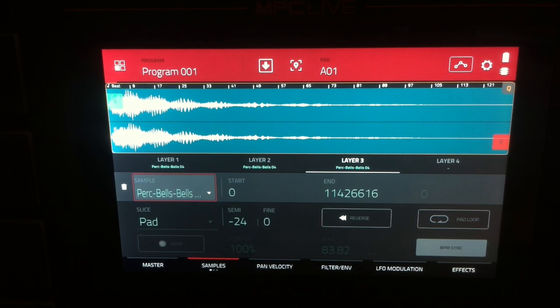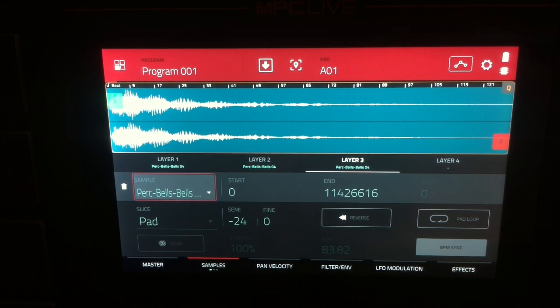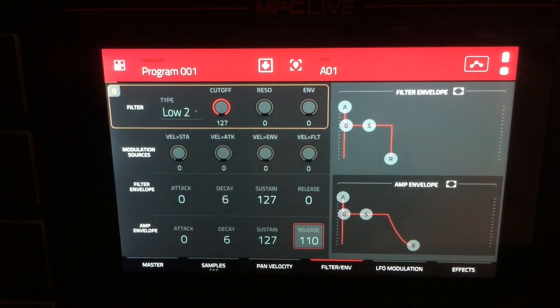Anyway, I hope this has been interesting for you guys. Obviously you can use any other samples, just try it out. The Timestretch algorithm in the MPC Live and MPC-X now is fantastic for this kind of thing. You aren't really going to be left with a sound that sounds similar to anything else, because it's all down to the samples you choose to time stretch, and obviously the different semitones you set them at. We've not even touched the filter, so we could do things like set this program up as we have it now. We can duplicate this program and then change the filter type.